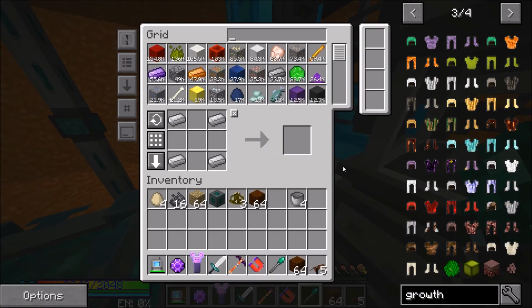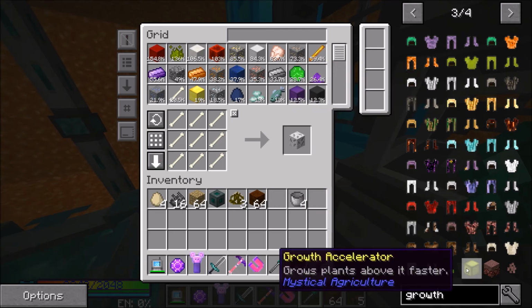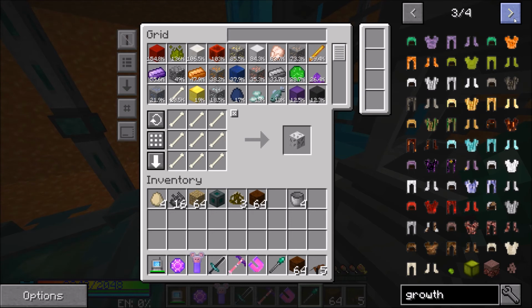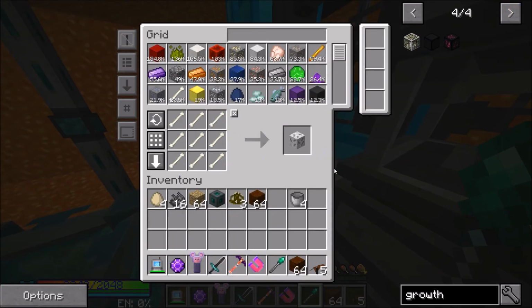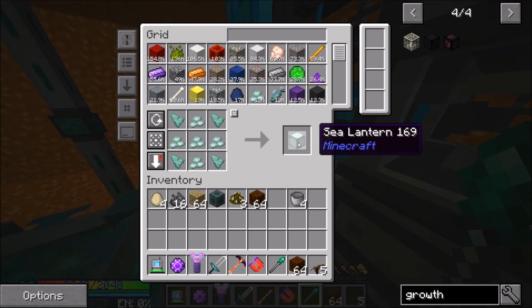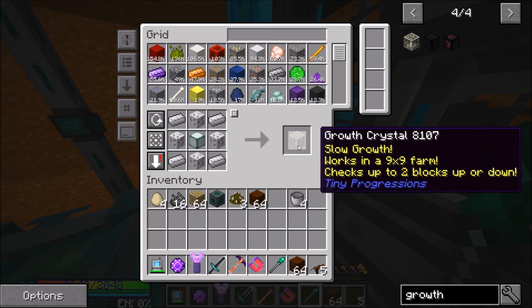So let's make some bone blocks. We'll actually just make 64 of them. We're going to need a couple of these. And then we should be good to craft this now. We'll just need a couple sea lanterns. Let's see how many we can make of these. 34. That should be enough. So we'll make a bunch of these.